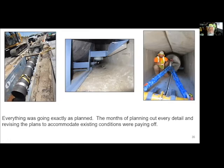Then our director had asked, hey, before you actually commit to anything, put three sticks together and pull it from one end to the other and just make sure that there absolutely is no surprise. So we went ahead and did that. Here you see the sticks that are starting to get pulled in. Here's an inside view, and here's the runners on the side that keep everything centered. Here's the front view shot.